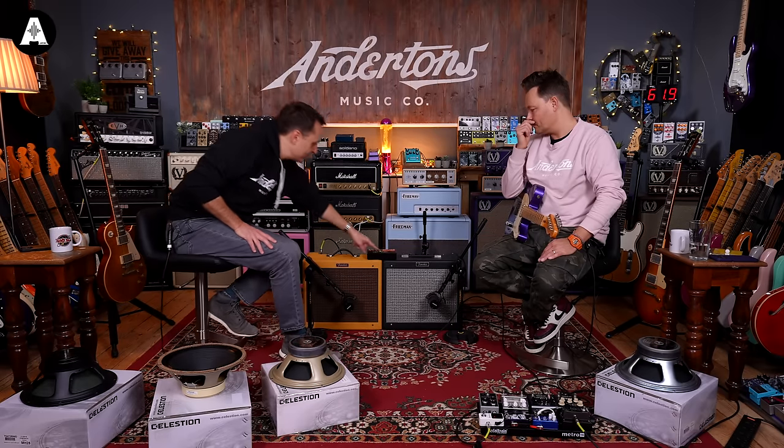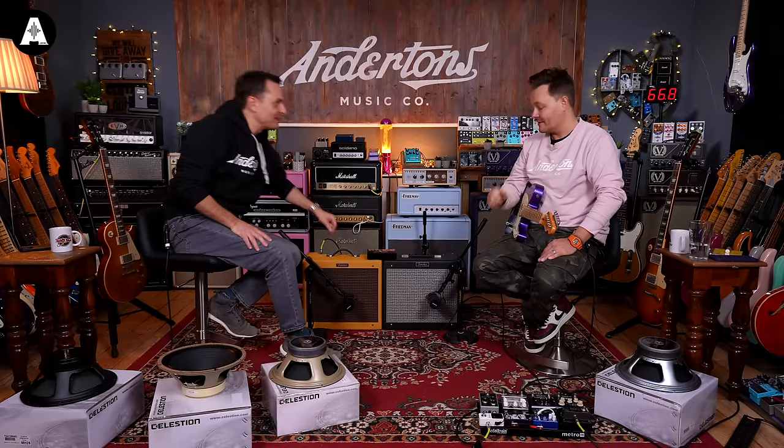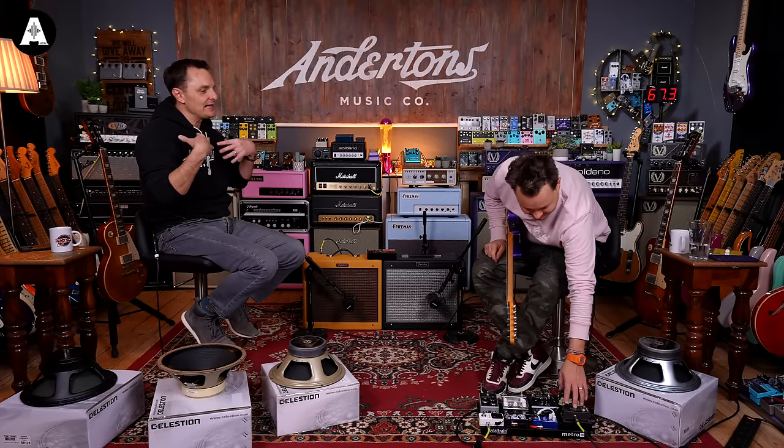I actually think I prefer this one with the Tele loop and this one with the Les Paul loop. I think so too, because I think the Tele is naturally darker, and that extra crispiness. Anyway, let's hear the last one.